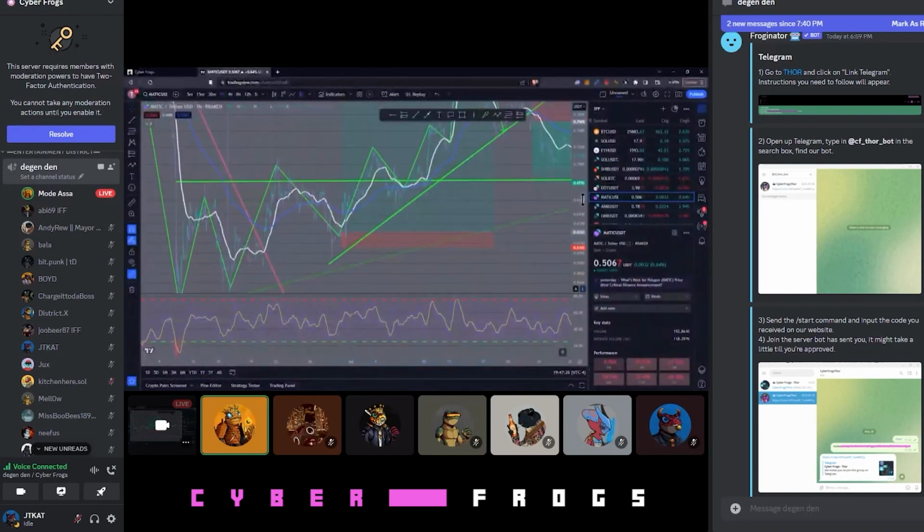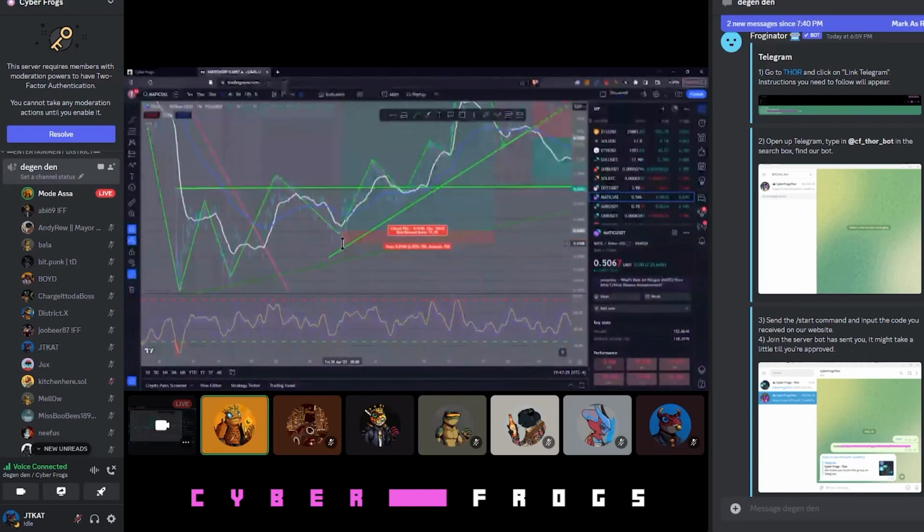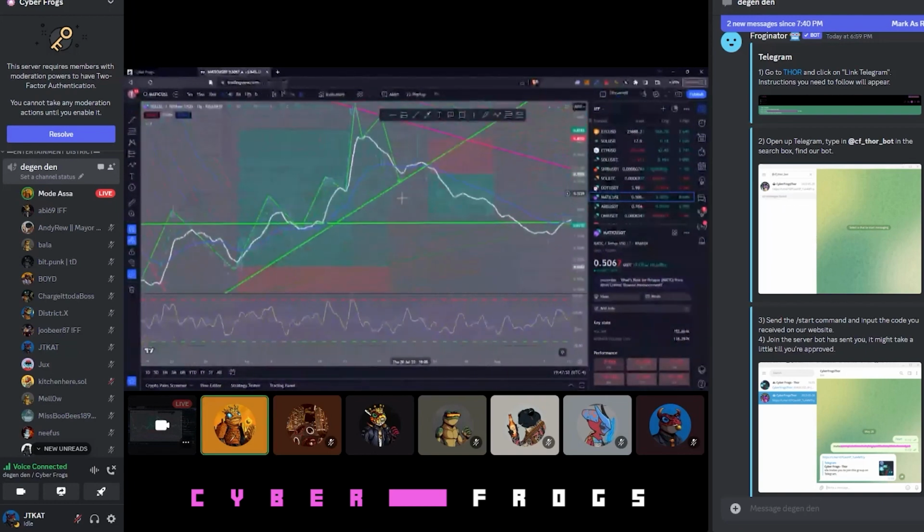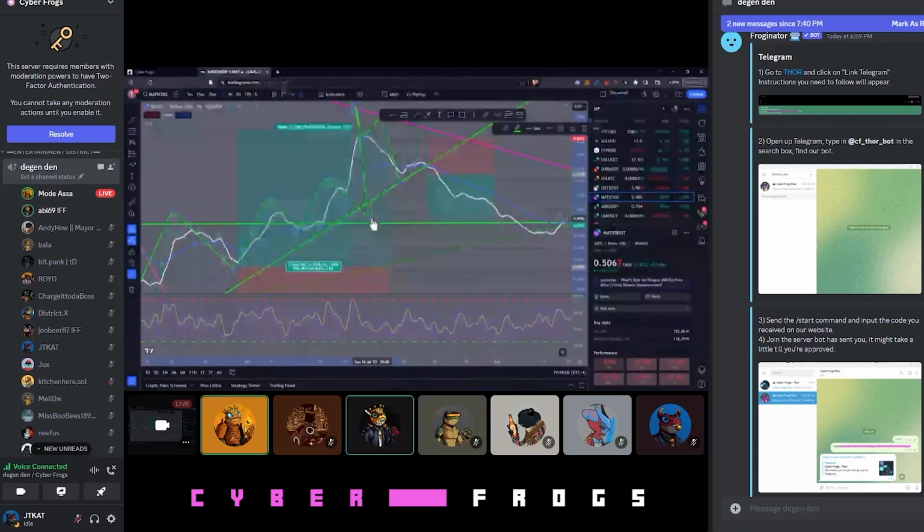I didn't want to put it at this first candle because what if we come down to here and find support? We could come all the way down to here, find support, and it'd still be a higher low, right? And if we get that higher low, what do I hope to then see? A higher high. And if at any point in my trade I start to see lower lows or lower highs, or let's say price action broke right here and started to come down, I would think about closing my trade at the first indication that I might be going the wrong way if it doesn't hit my take profit.